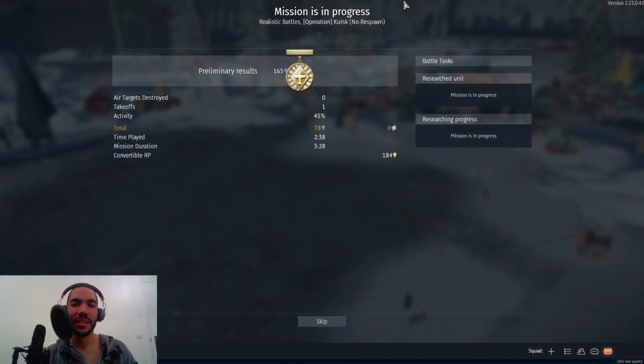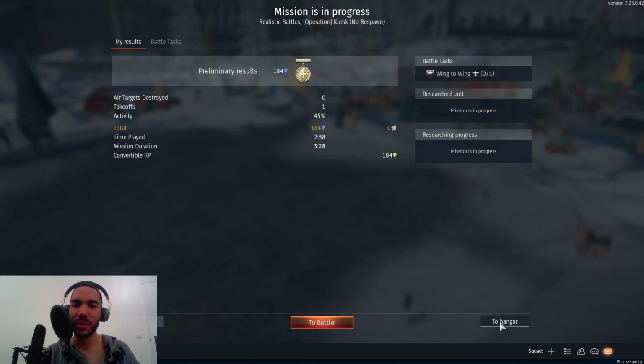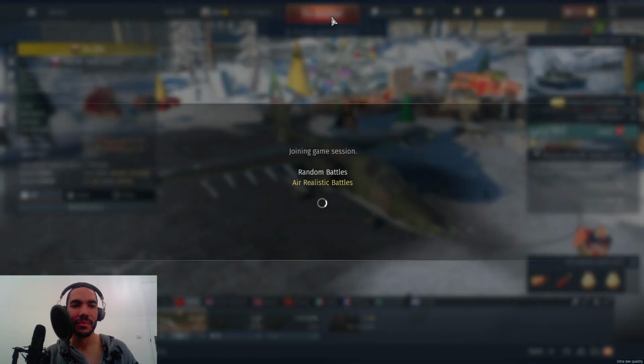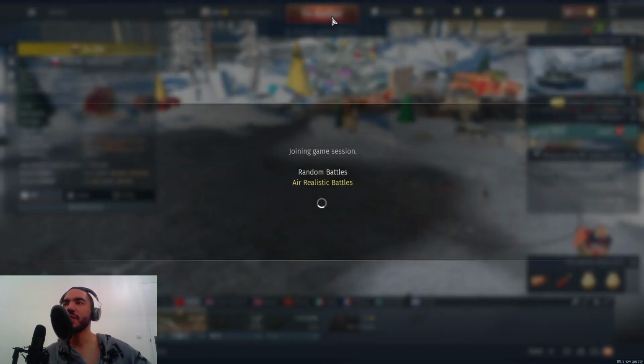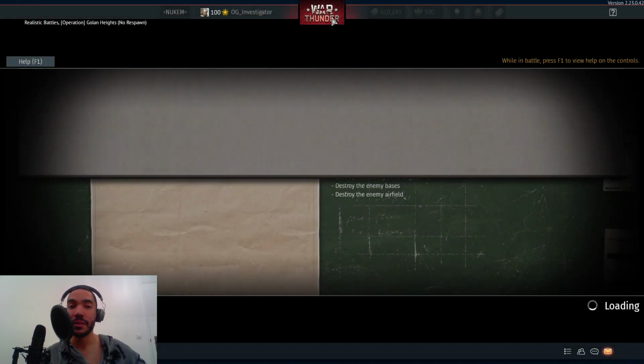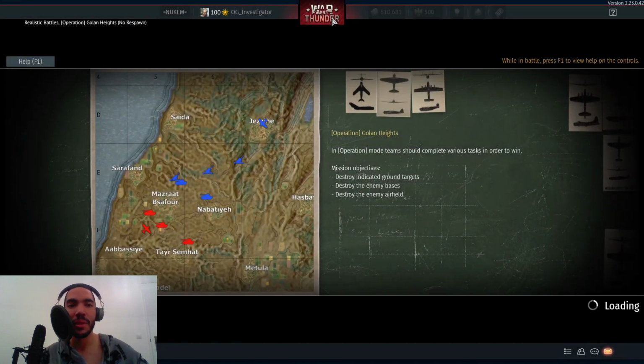Alright, let's see what we got. Absolutely nothing. Okay, I'll do one more battle. I can do better than that. I need to use the MiG-21. Because I've played this game a lot, and I was always playing as the U.S. Navy.